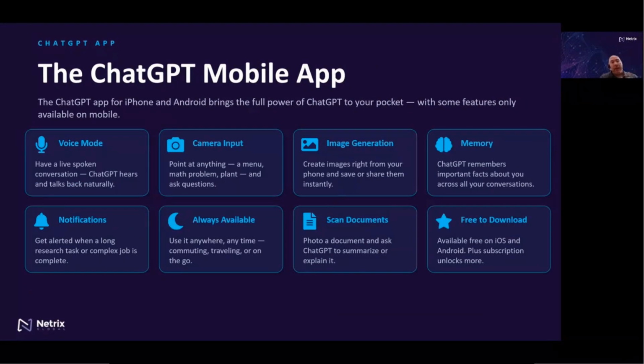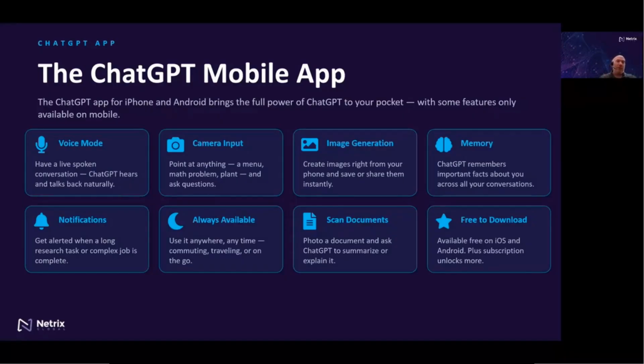The mobile app. The mobile app is very powerful, and you will see quite a bit of it, especially if you're looking at any YouTube videos. You will see OpenAI doing a lot of the demos with it, especially speaking to it in voice mode and all that fun stuff. That is very common. Take your phone and take a picture of something, and it will tell you what's going on with that. I actually use this.